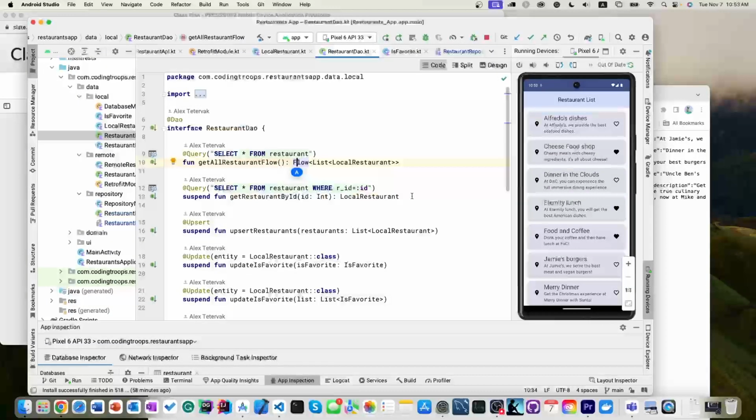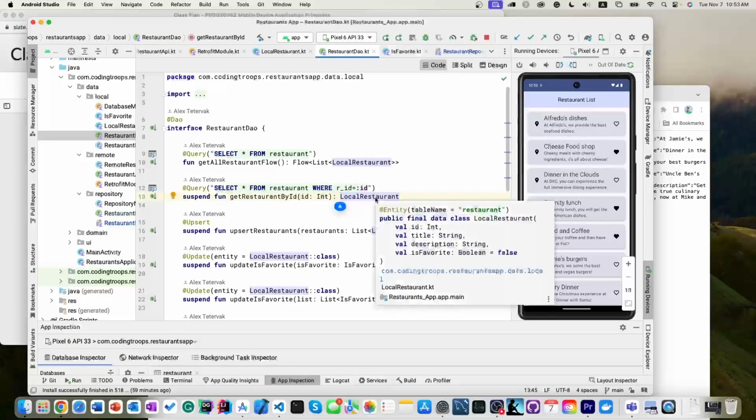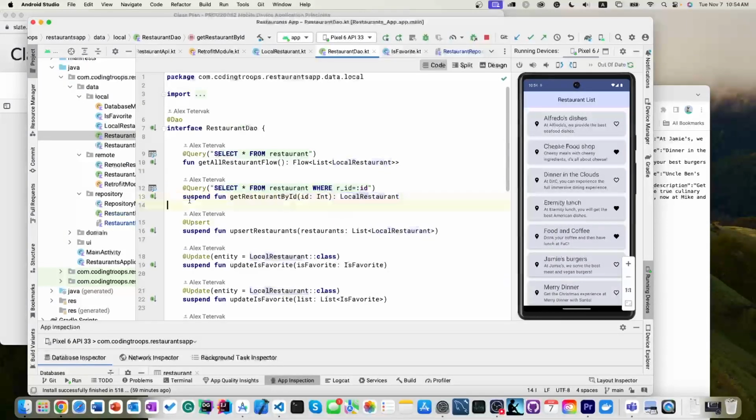Second signature is giving you one object by ID. Please notice this is different from inventory app. Why it is different from inventory app? In the inventory app, we get flow of one object. Right? When object is updated, when table is updated, there will be a new object inserted. So this would be flow which is always current object. In this case, it is not a flow. It is one-time access. You ask for the object, you get the object.